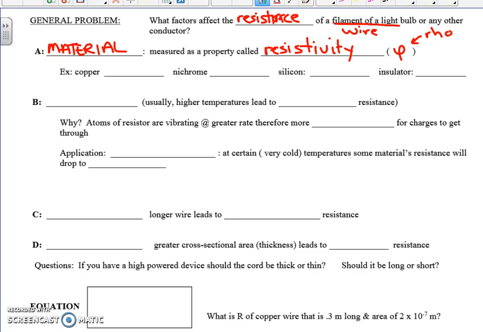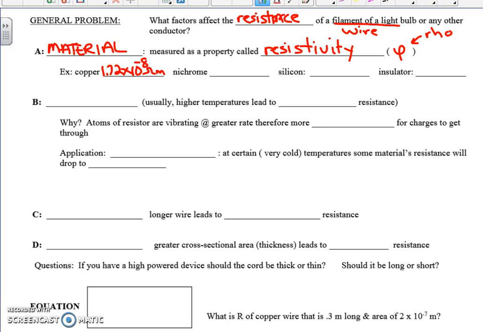So resistivity is a number that we assign to a material that gives us an idea of how good of a conductor it is, or how poor, or how low or high a resistance it gives. So let's take copper. Copper we know is a metal. So what do we expect about its resistivity? We expect it to be fairly small. You might be surprised at how small it is. It's 1.2 times 10 to the negative 8th ohm meters. And this can be found in your reference tables.